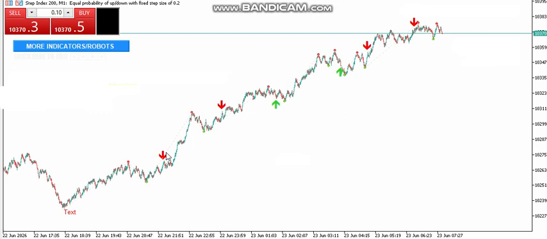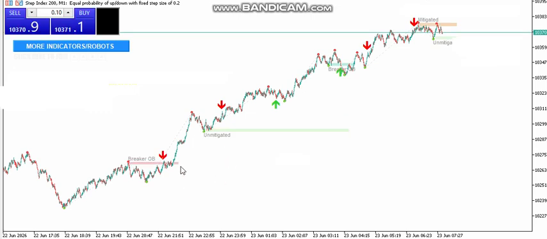You can see what the market is doing. The market is keeping on ranging from time to time. You see this is a sell entry. We cannot enter our sell entry here because we don't have any mitigated level for a sell entry here, but this is a breakout OB for a sell entry, and it is already gone before our arrow appears. So this is another uptrend, this is another downtrend. We have a mitigated level, so they do not align with each other.